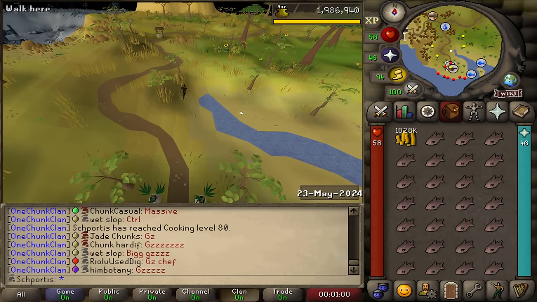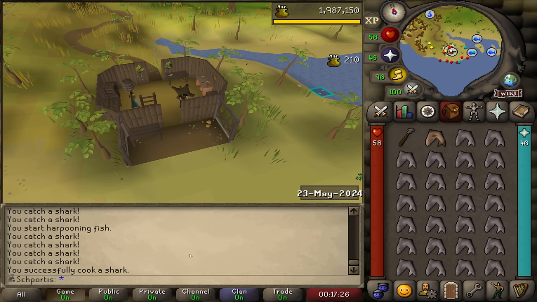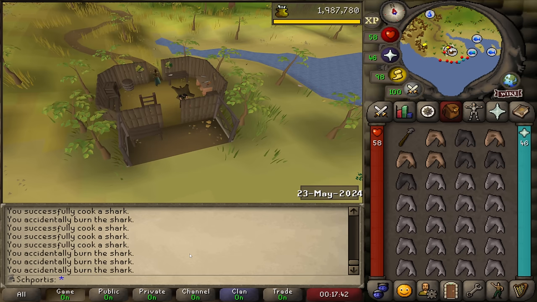I'll probably just do one inventory and then go to bed because it is past midnight. I shouldn't even do one, but I'm gonna. All right, there's the full inventory I said I'd get. And of course, there's the chunk task. The first shark we tried to cook, we did it successfully. Chunk task complete. We all know what that means. There's only one left. Time to hunt for the big shark.